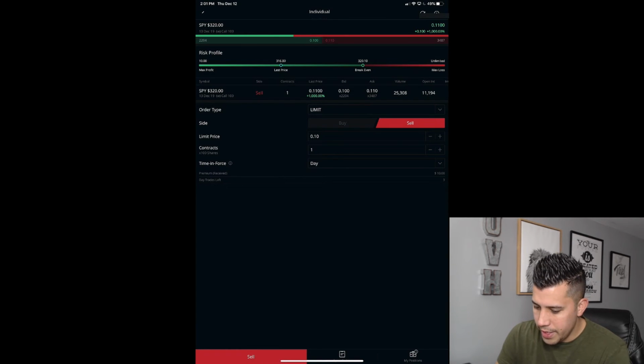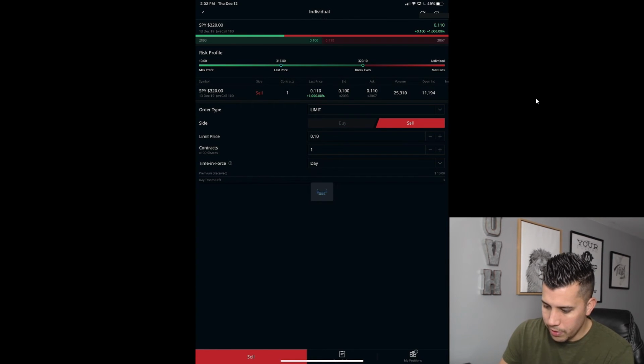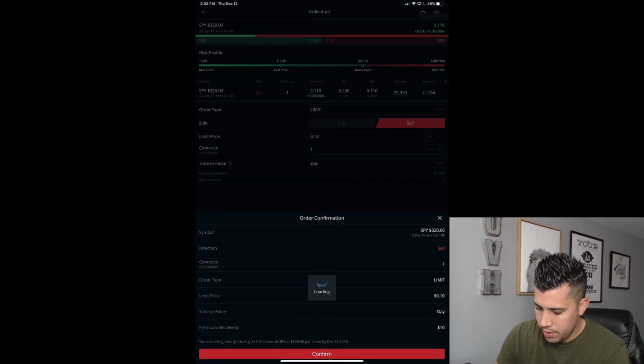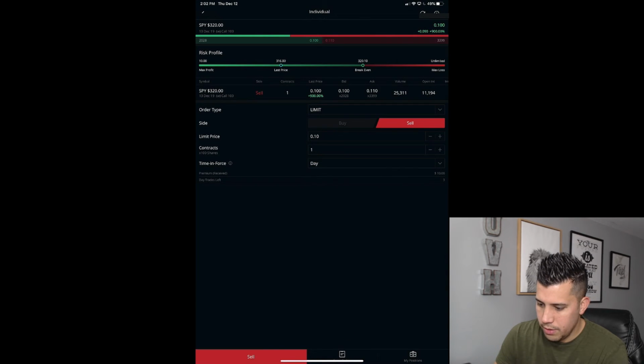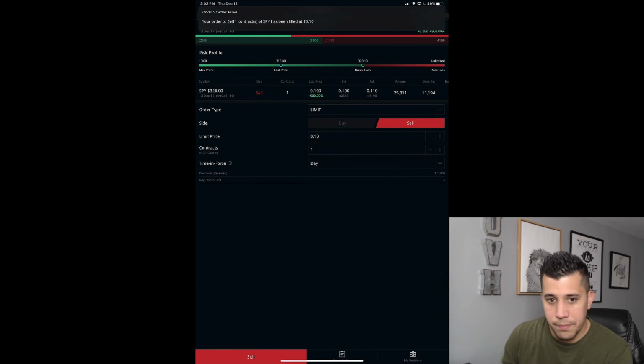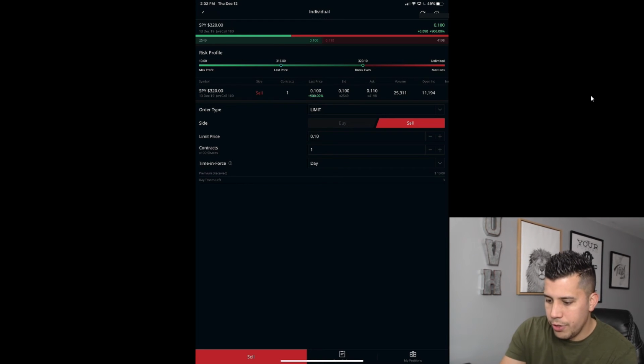I'm just going to sell this. I'm just going to lose the 10 cents and see how it goes, kind of see how the flow is. So let me just hit sell here. Doesn't look like the option pricing is changing too much because the bid's still 10 and the ask is still 11. So let me just hit sell. So I'm going to lose $1 on this, but sell. Filled. Nice. So I do like the order execution.